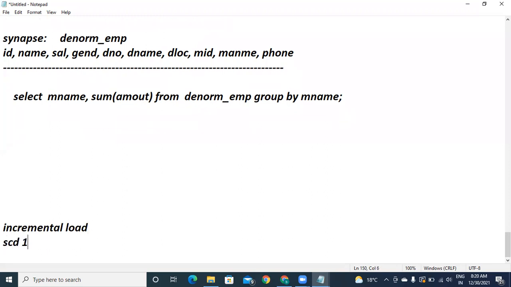In SCD, we have SCD1, SCD2, SCD3. Now today, SCD6 is also available. At least we can apply up to SCD1, SCD2 and also SCD3. SCD6 is not yet fully matured in ADF. At least SCD1, 2, 3 you can.